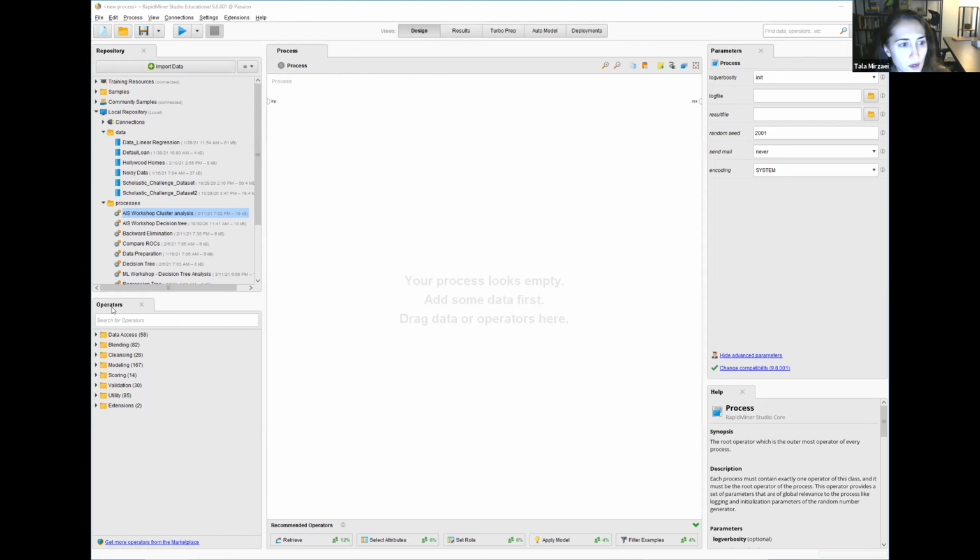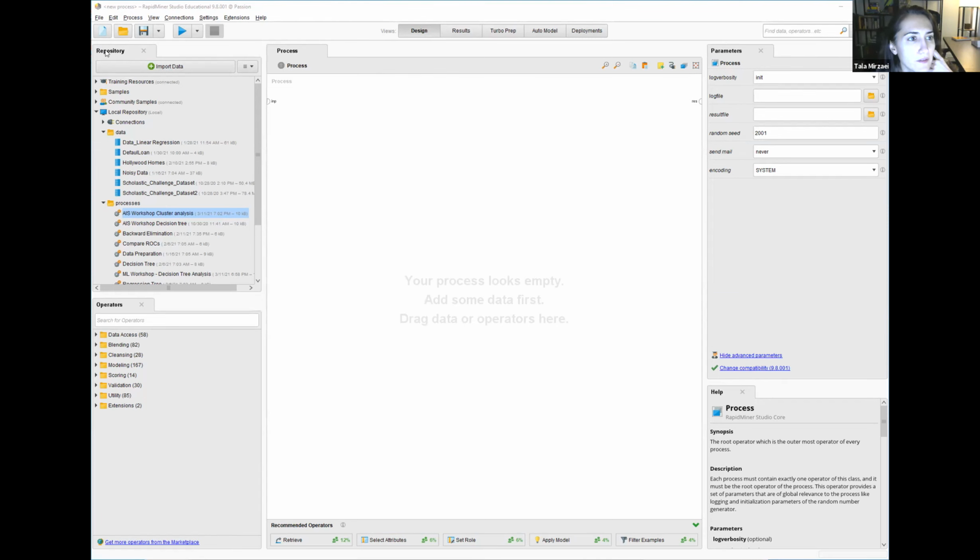You have all the operators on the lower left. You have the big process window in the middle. And then on the right side, you have parameters on top and help at the bottom. Now we go through each one of these and see what those mean, like what we can do with this.